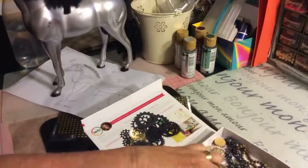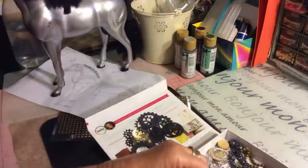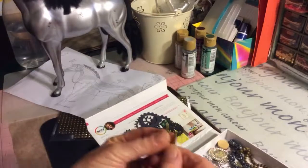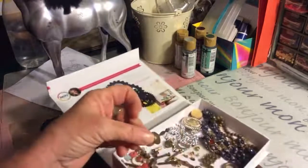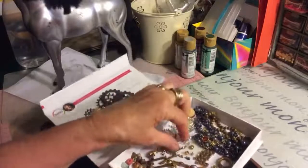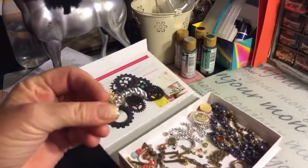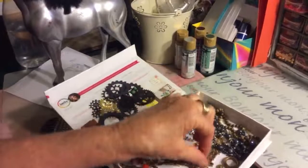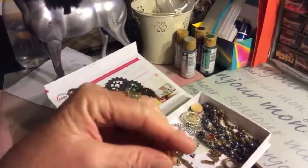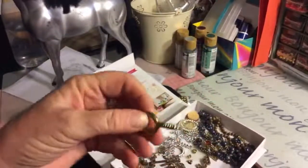So over a period of time, I've got these from Sheila from Arts of Life, and I've been collecting screws and tiny little keys. This is bling off a little girl's princess tiara. I don't chuck those away. I thought, that might come in handy. I think they're separators for when you make a bracelet or something. So I thought that was pretty cool. I think that might be a bit big.